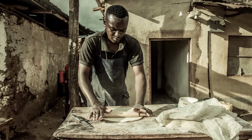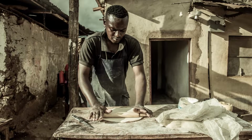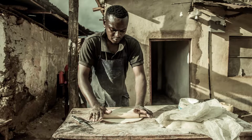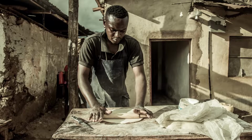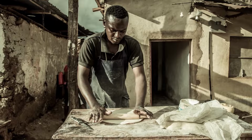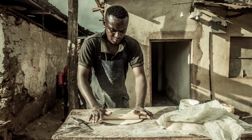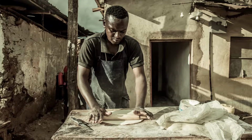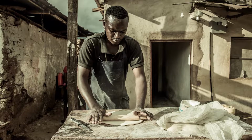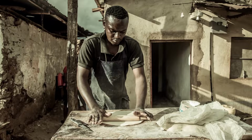The image you see here is an image that I took in 2018 somewhere in Machakos. Machakos is a town in Kenya. And it was very early in the morning, around 6:20 a.m. and this guy was preparing some very sweet mandazis along the streets. So he's a street chef, as you can see.